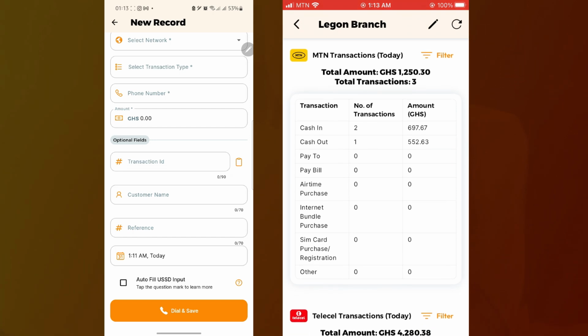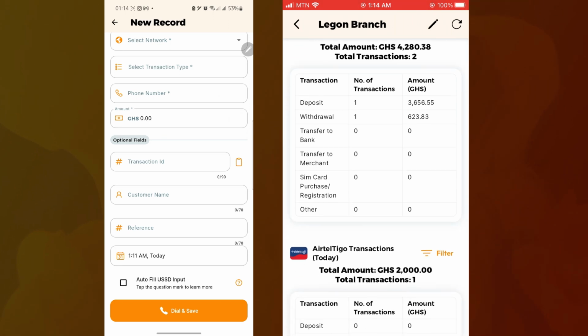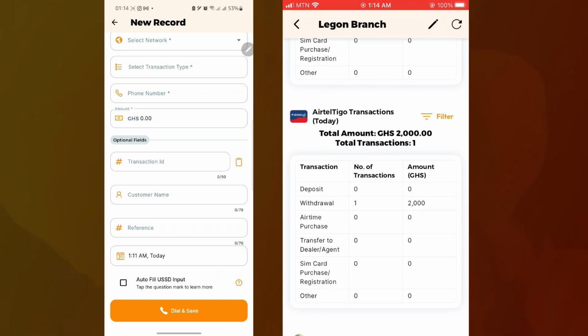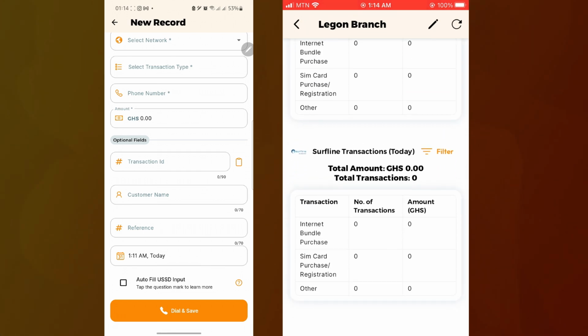And then when we scroll down, we have Telecel. Just like MTN, it gives us the Telecel transactions, and then the number of times that transaction was performed, then the amount. It's the same for AT, and then the rest of the networks continue like that.